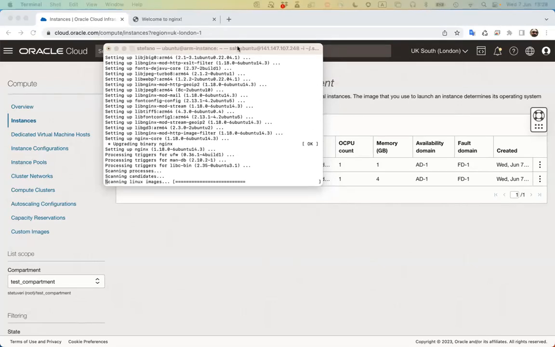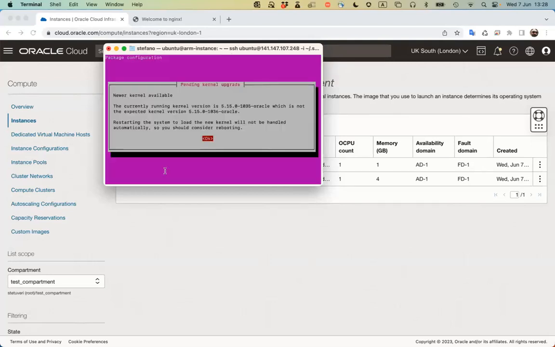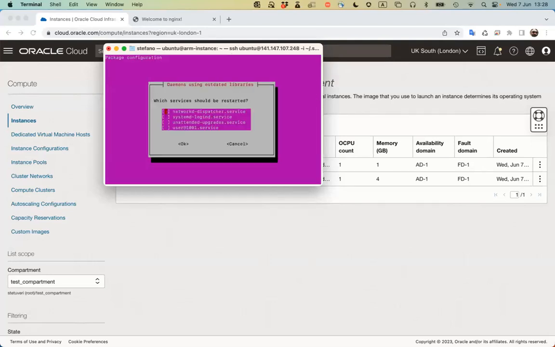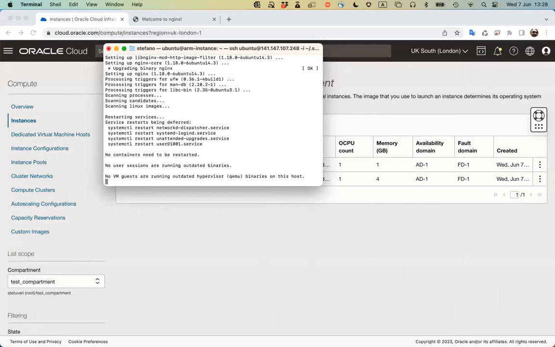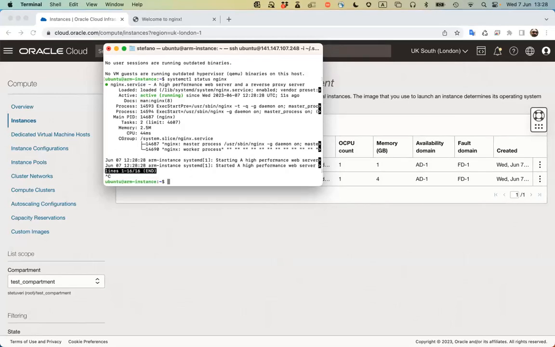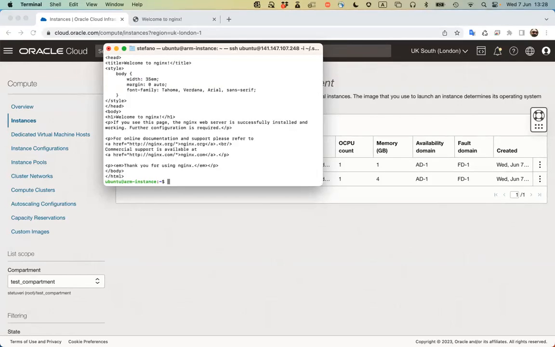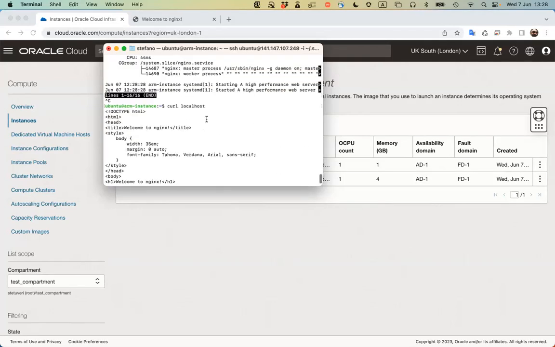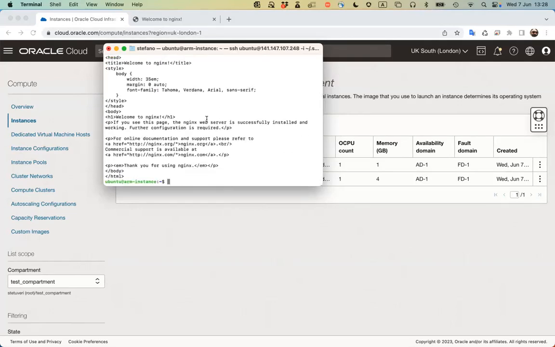Then we can test that the service is up and running. It says up and running. Now we do a curl on localhost. Nginx actually does reply, so that's working.